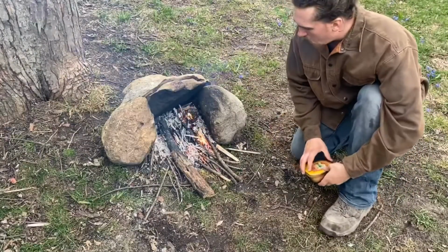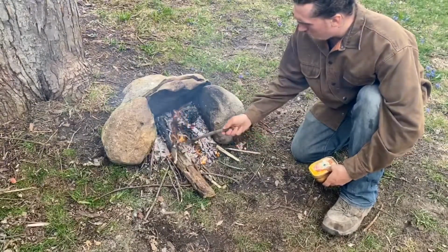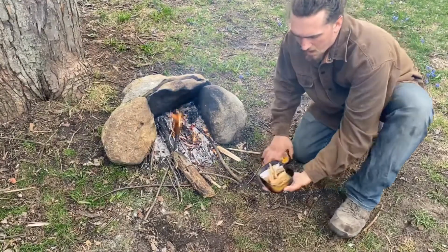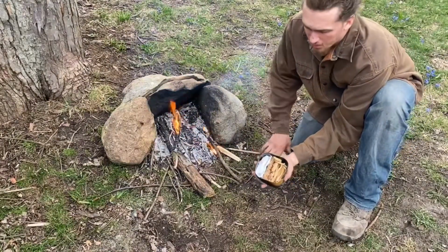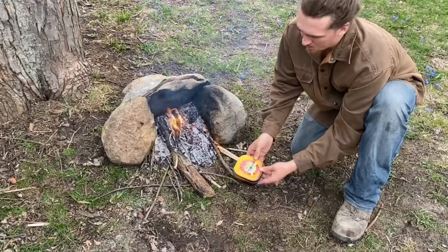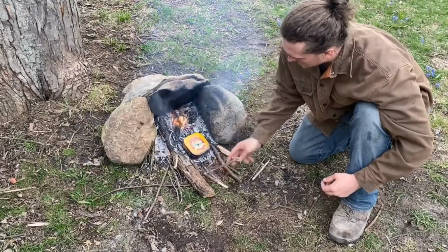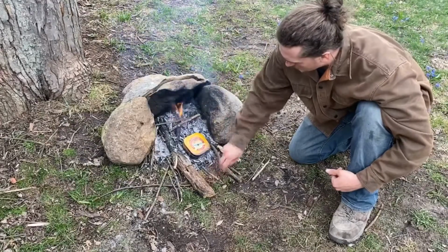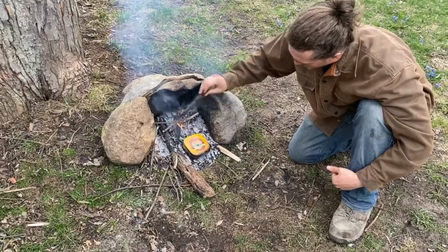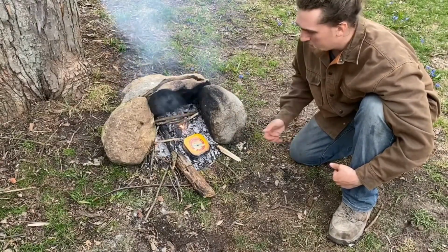All right, so now that we got our fire basically down to coals here, except for a few flames, which isn't a big deal, we can just move those around and create ourselves a little bit of a platform. And we have our cattail, our punkwood, and our cloth all in this charring tin here, because I want to do a little experiment and see which is the easiest to light, as well as which lasts the longest after that. And we're going to put that right here. We'll move some of these sticks farther back, so that we don't risk our tin getting engulfed in flames. Make sure our lid's pressed down all the way. We're going to leave this for about 45 minutes, and then we'll take another look.